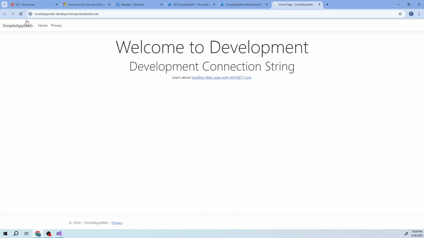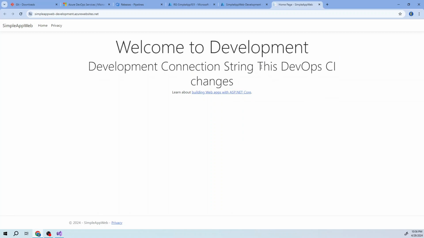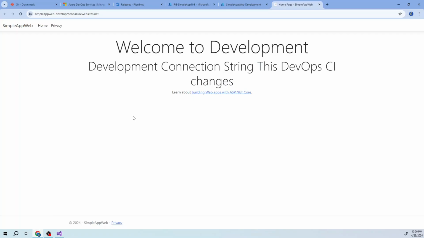So let's just refresh that, and we need to see the change here. So we can see this change, this DevOps CI changes, they are coming from the changes that we have made in our local application.